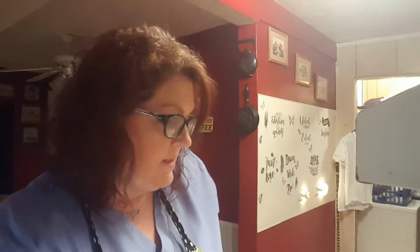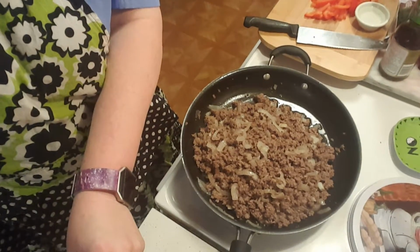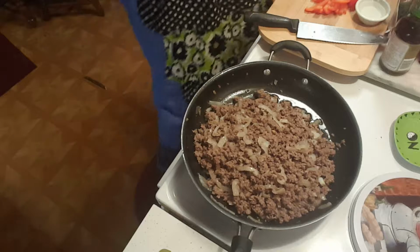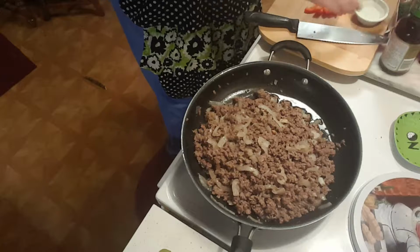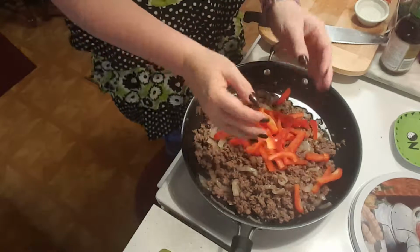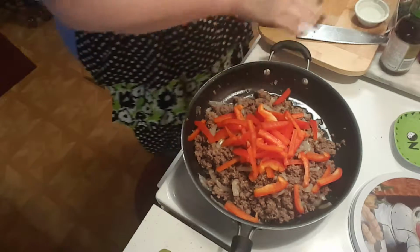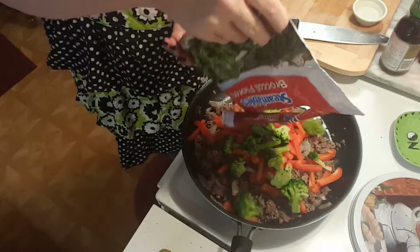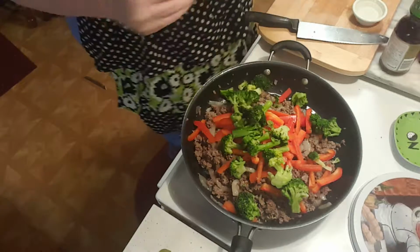Okay guys, I'm back, and the hamburger has browned, the onions, so everything is good to go. So now it says for me to add everything in, all the rest of the ingredients except for the rice. So, got everything ready to go down here. I'm going to go ahead and turn this down. Okay, so it says I'm going to add these red peppers. The red peppers. Okay, I put the broccoli in the microwave for about 3 minutes, just long enough to get it unthawed, but not long enough to really cook it.